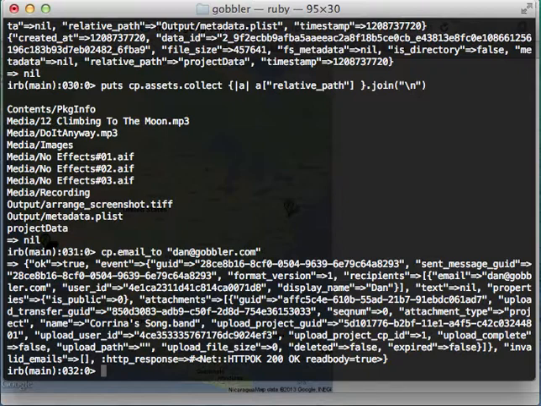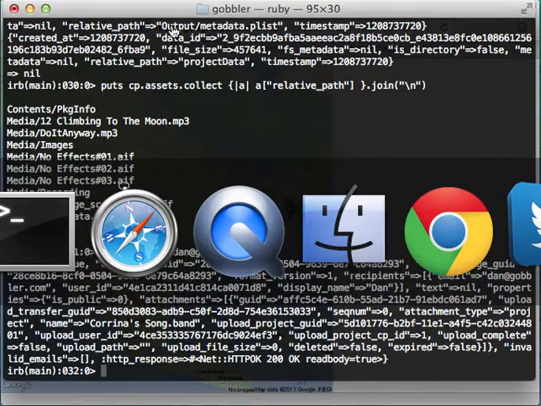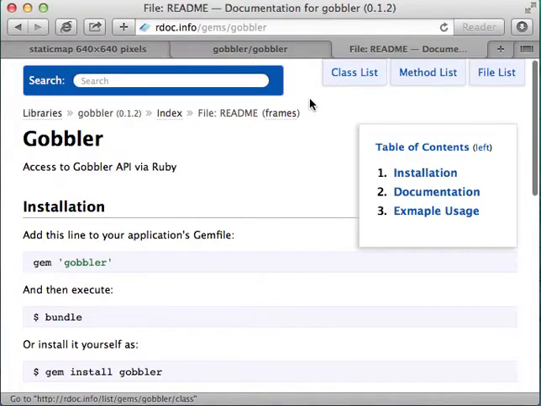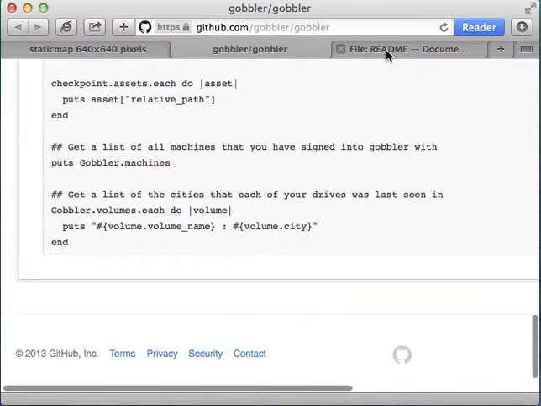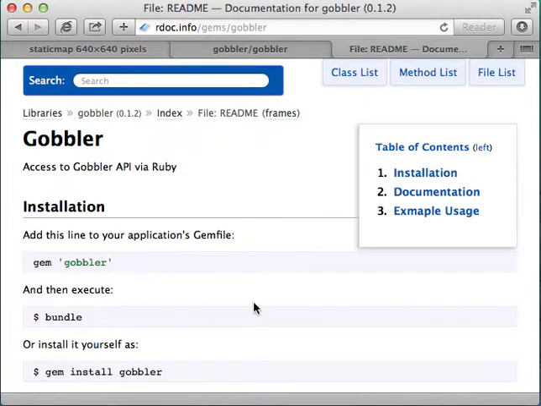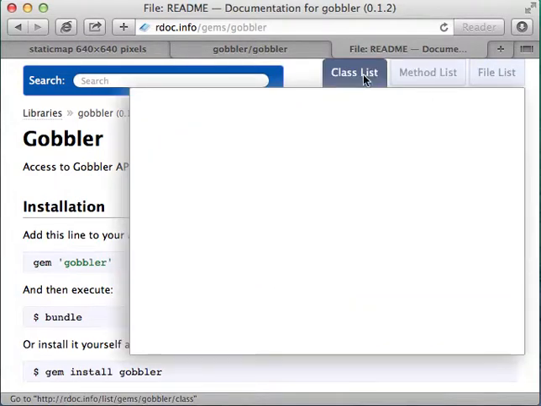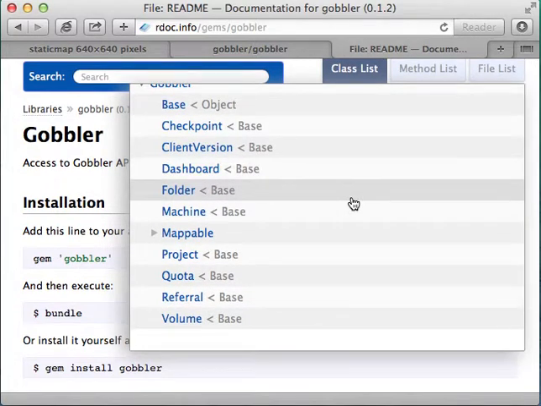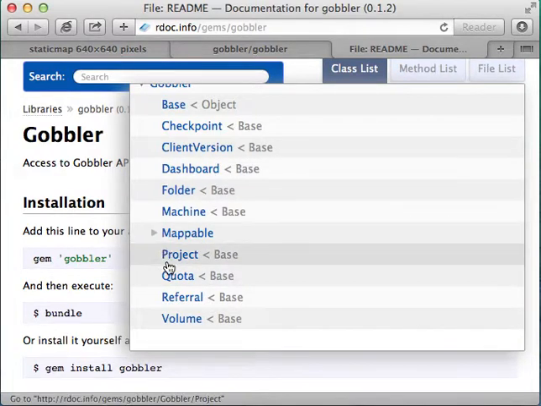That's all for now. That's a quick overview of some of the basic functions. We have a lot more that are available. If you take a look at the documentation that we have inside the gem, or we also have it on rdoc.info that's generated from the actual code, you can take a look and see the different classes that are available, and that'll give you different information about stuff on your account. So look through that.